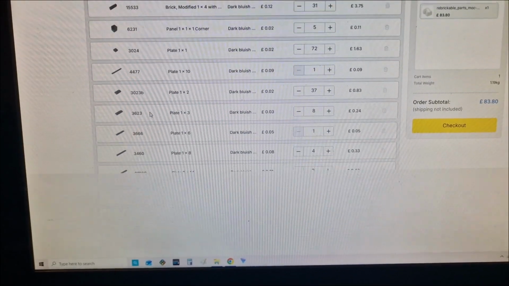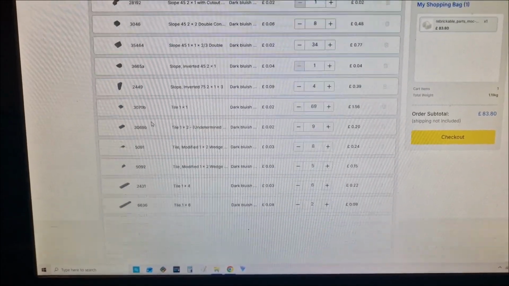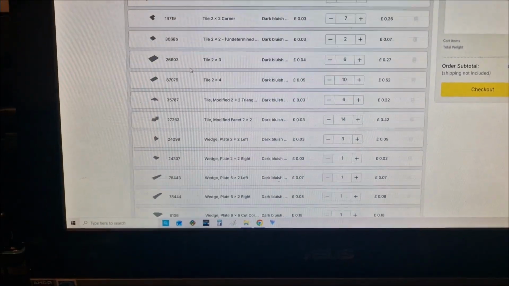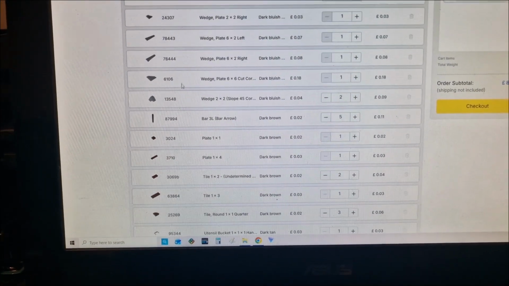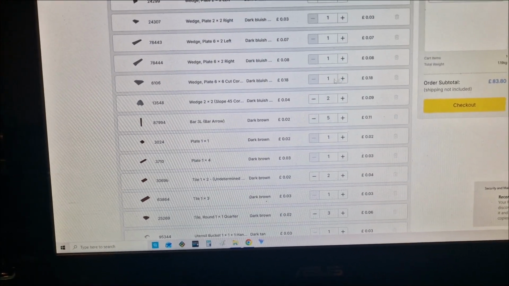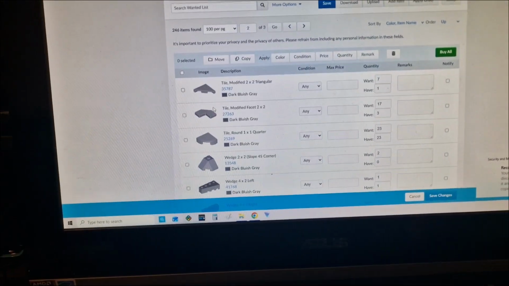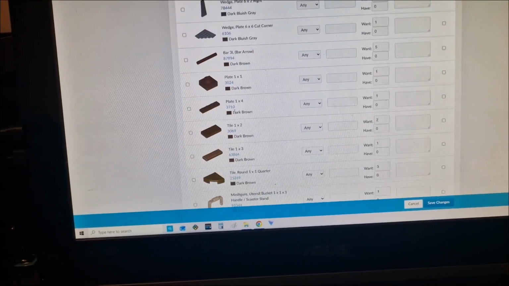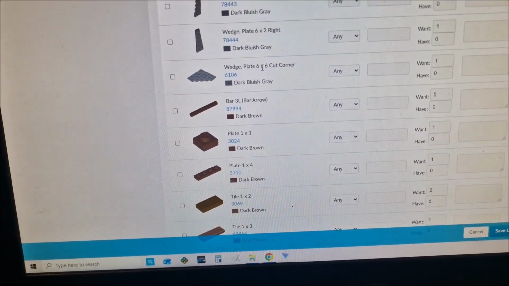So for example, I got to the end of the list of dark grey pieces that I needed. Let's just choose this one because it's one count. So I needed one 6x6 wedge plate.